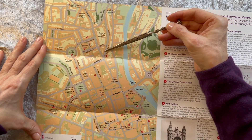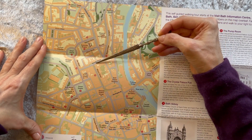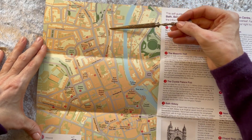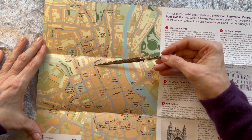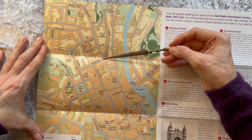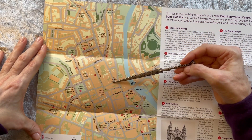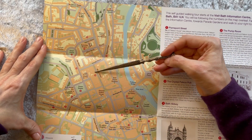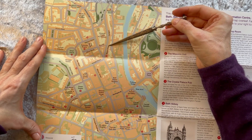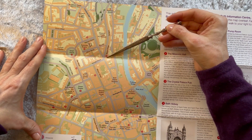Next the trail leads to the Assembly Rooms, designed by John Wood the Younger in 1769 and opened in 1771, to become the hub of fashionable society — used for many musical events, balls, gaming, and soirées attended by Fanny and many naval officers when visiting Bath. In 1799, the Maestro of Bath, Venanzio Rauzzini, presented the grand battle piece commemorating Nelson's victory at the Battle of the Nile — 1,300 people attended. Nelson's sister Anne, aged 23, after attending a ball there caught a chill and died two weeks later; she is buried at St. Swithin's Church, Bathford.